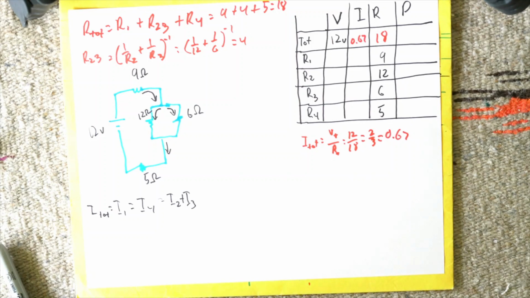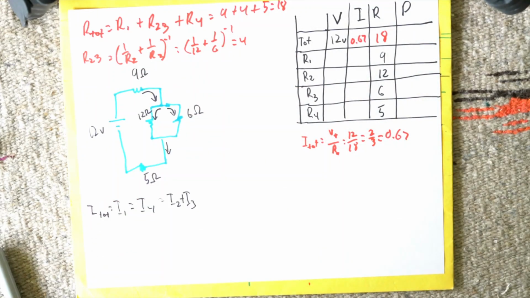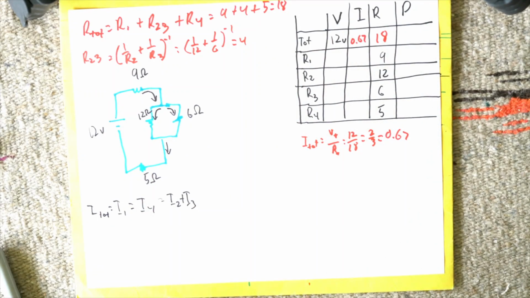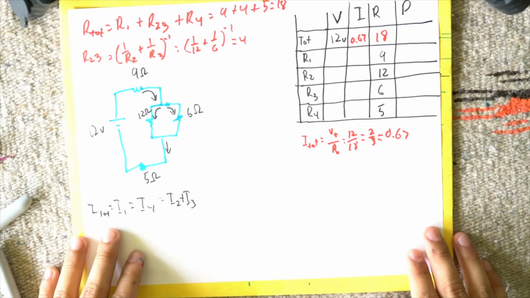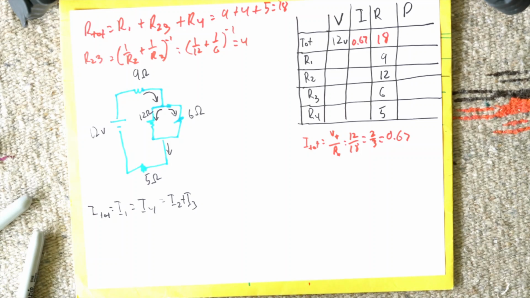Now the other one, remember the loop law. How many loops do we have? We have 4 resistors, but how many loops? How many directions can I go around this circuit? There should only be 2 different directions you can do. You can either go this way, or you can go this way. So remember, in our situation, we can just say the voltage drop throughout the circuit is going to equal the voltage of the battery, because this is the max potential difference that's produced, and that has to be used up throughout the whole circuit. So let's write that in a different way.